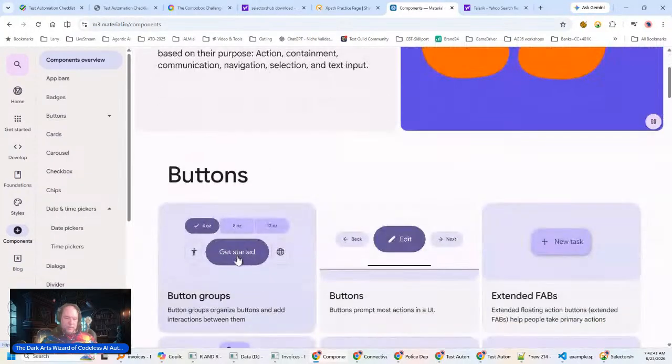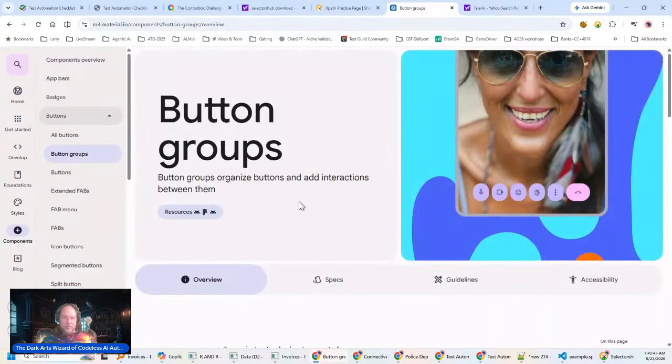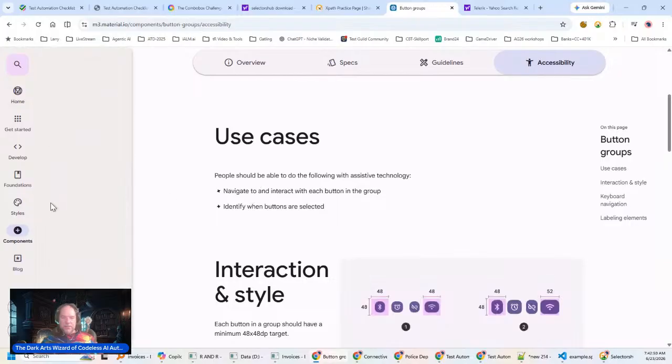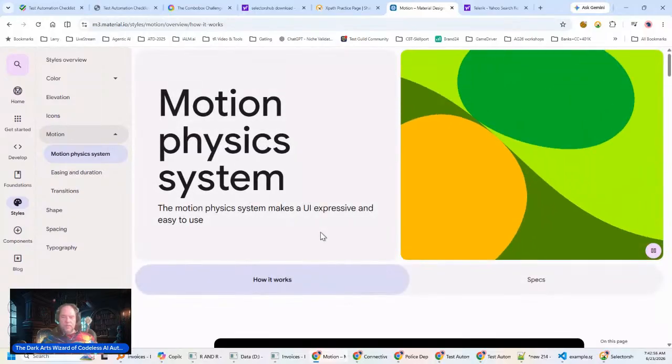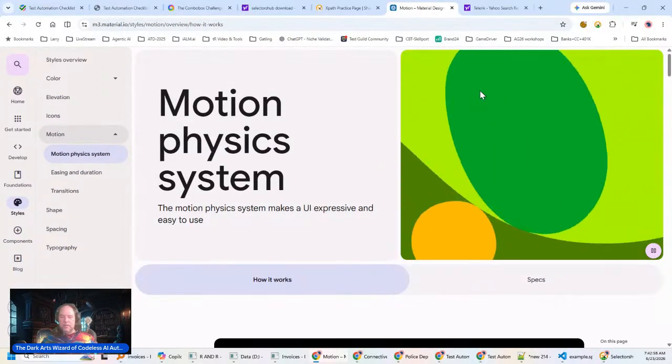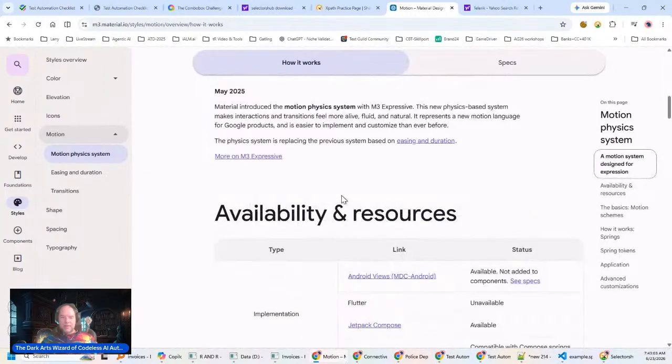Components. Buttons. Button groups. Accessibility. It's interesting. Motion physics. Yeah, that's kind of cool. Specs.